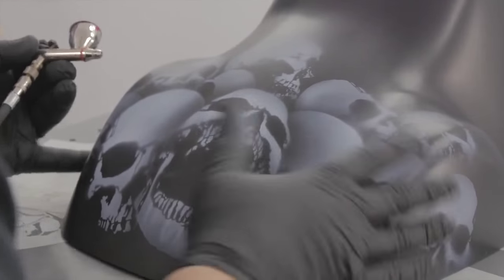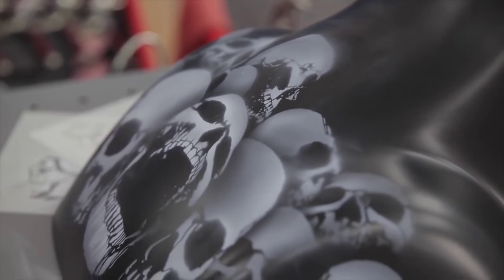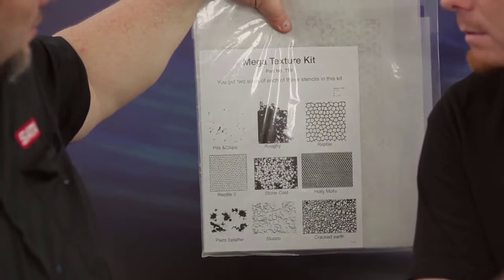And that's the idea. We've got some really neat mega texture stencil kits here that have a whole host of those. Putting those inside graphics, I think you're going to have a ball with them. When we did the original group, in every pack there are multiple sizes of each of those graphics. Our original Pro Stencils skull set had seven different skulls, and every single pack had five skulls in it, and they were still pretty well priced.